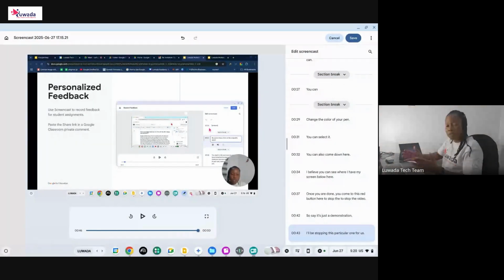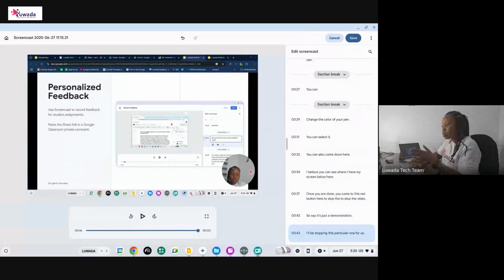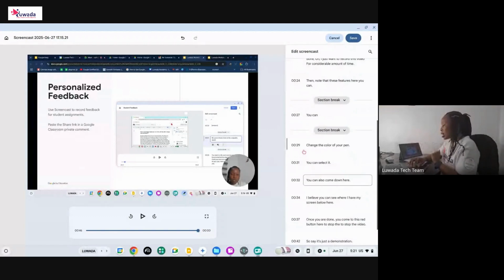So that's a video I just created using a Chromebook. This is exactly what it's going to look like. Know that you can move the position of your camera on the screen to anywhere on your screen where you want it to be. And don't forget that you can change your translation to another language.